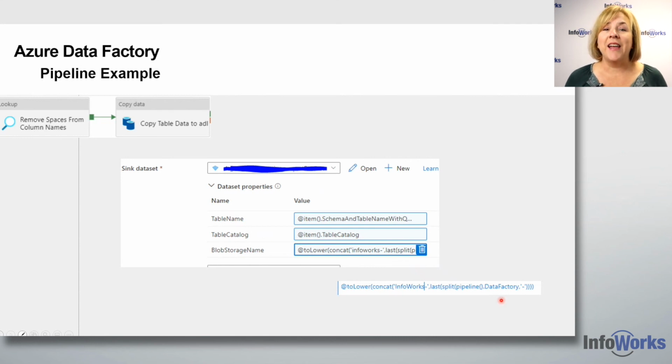So it will take that data factory name based on the environment that you're running the pipeline in, and I am just concatenating it to the name of our destination folder of our data lake. I'm also passing in the table catalog, which in this case is the database name, and the table name as well. So it's going to be creating those folders for me in my storage account.